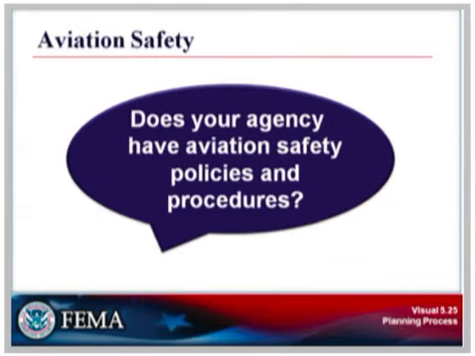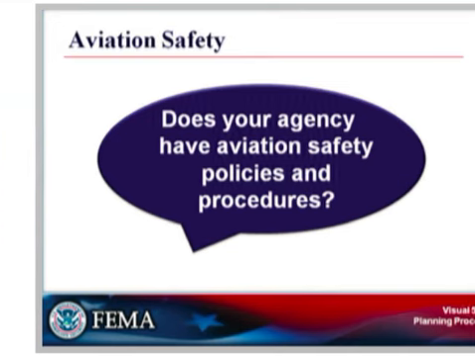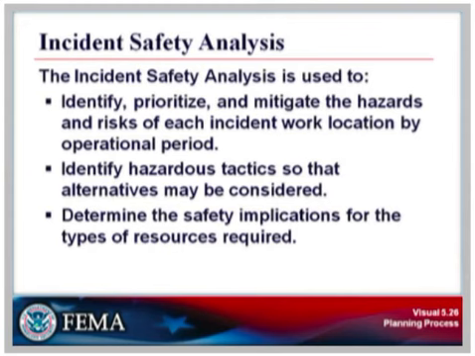We will discuss this slide in class because it is dependent on the makeup of the class. But go ahead and be considering: does your agency have aviation safety policies and procedures? What steps would you use to identify potential incident safety concerns? Some best practices to answer this question include: use a safety checklist or another job aid. Communicate with your incident personnel about their safety concerns. Be aware of trends in the incident that may lead to hazards or safety concerns. And consult with personnel who may be familiar with local hazards and safety issues.